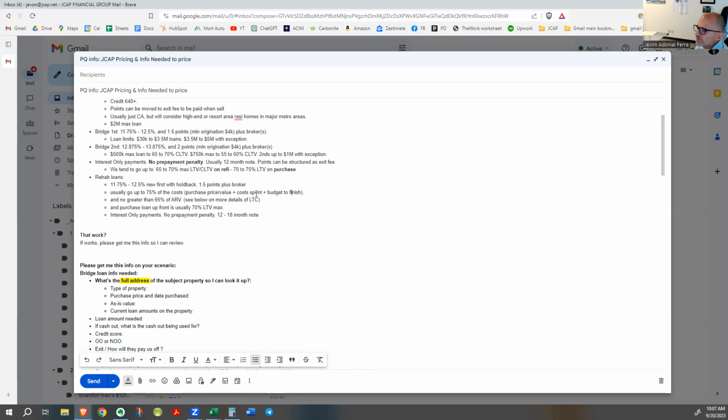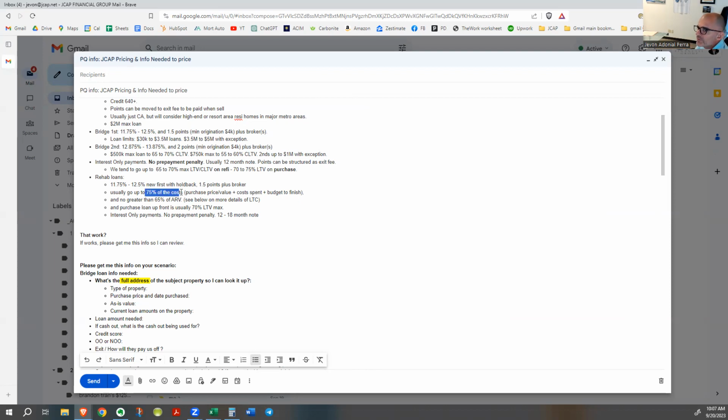So let's say that they're buying a house for $500,000. They already spent, for some reason, on architectural design drawings. Sometimes there's weird scenarios where that cost was already spent, and the budget to finish it is $100,000. So they spent $5,000 on the drawings. They're going to buy it for $500,000. They're going to spend $100,000 on the budget. What I would do, the cost for that project is all those added together. So that's 500 plus 100 plus 5. So that's $605,000 total cost.